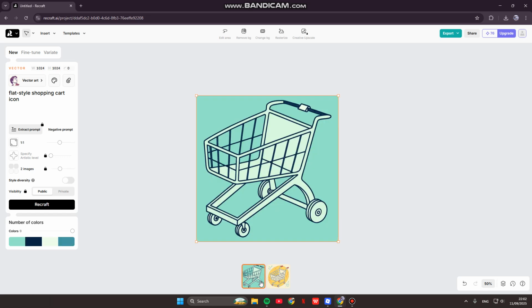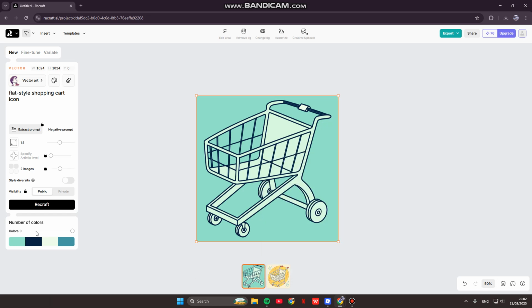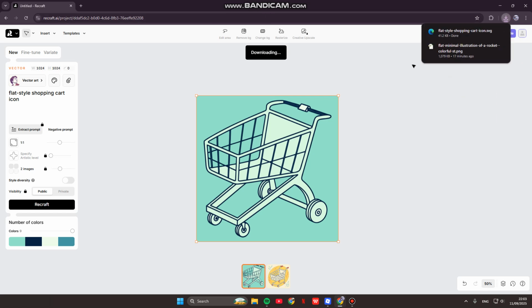You can also customize and edit it. You can adjust the style in here, the colors. And after that, you can just export the artwork by clicking on this export button, and you can adjust the resolution and also the format in here, whether you want to go with SVG, Lottie, PNG, JPG, PDF, or this one. So I'm going to just go with SVG, click on export, and it will be downloading.